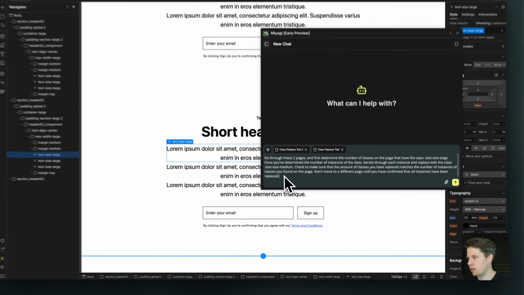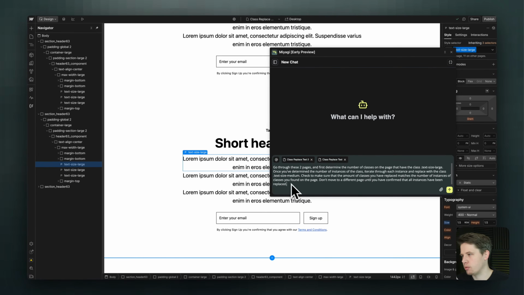So I've tested this a couple different times, and something I did notice is that sometimes it would work perfectly, and then there were other times where it seemed like it would get half of the classes replaced on a page. Like it finished one batch, it'd skip to the next page, and then it wouldn't come back to that original page.